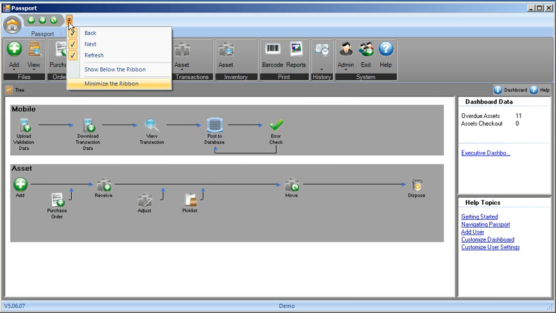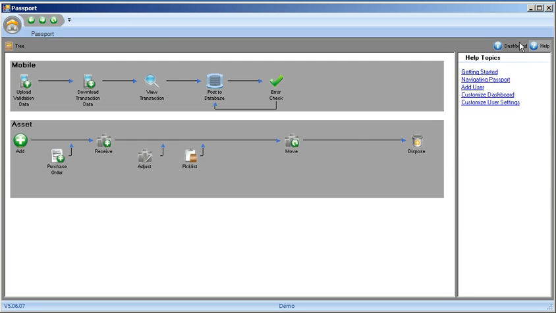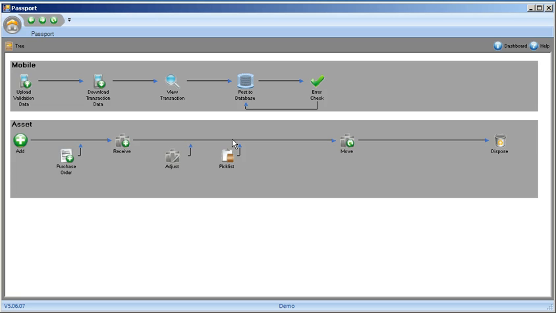Because these are repetitive, users, based on their choices, get to show and hide any type of control that they need. This control down here is the interaction between the desktop application and the database, and this is the interaction between the scanner and the database, where you upload your data. After an entire day of conducting transactions, you dock it, download it, view the transactions, and send it to the database. Creating assets is a simple process.